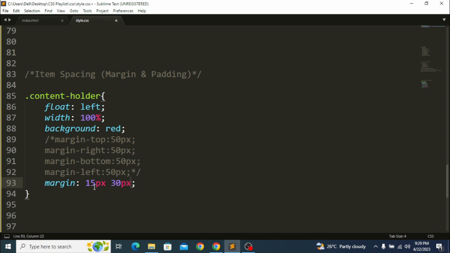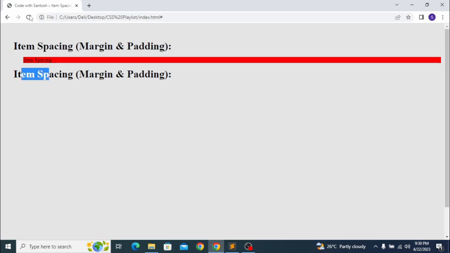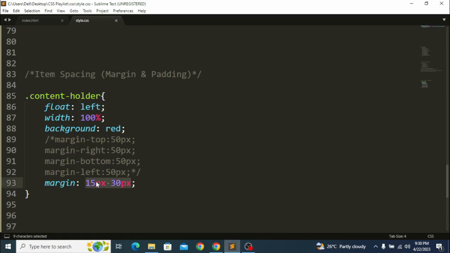So it states that there is margin on top 15 pixel and bottom 15 pixel, and there is margin on left and right 30 pixels. So you can also use 2 parameters according to your requirement. Okay, so let me save this and run this. So you can see that there is no such difference. It means this CSS also works.